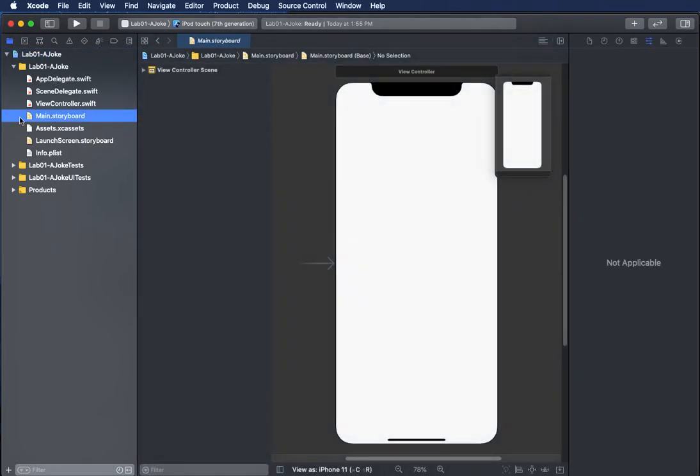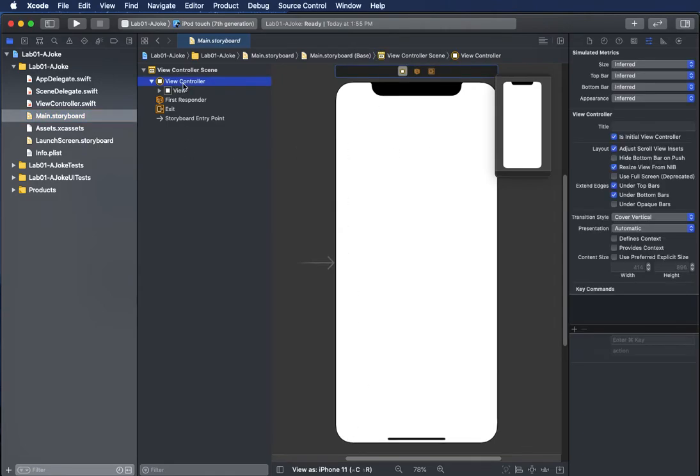So we've got our main.storyboard, and this provides a way for us to visually lay out our app. Here you can see the view controller scene is defining what's going to be on the screen at one time, and it's all laid out within a view, which is controlled by source code in a view controller class.